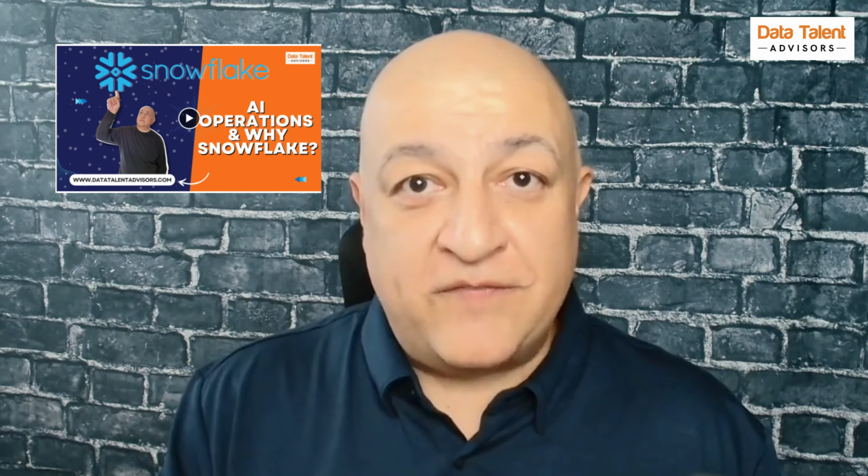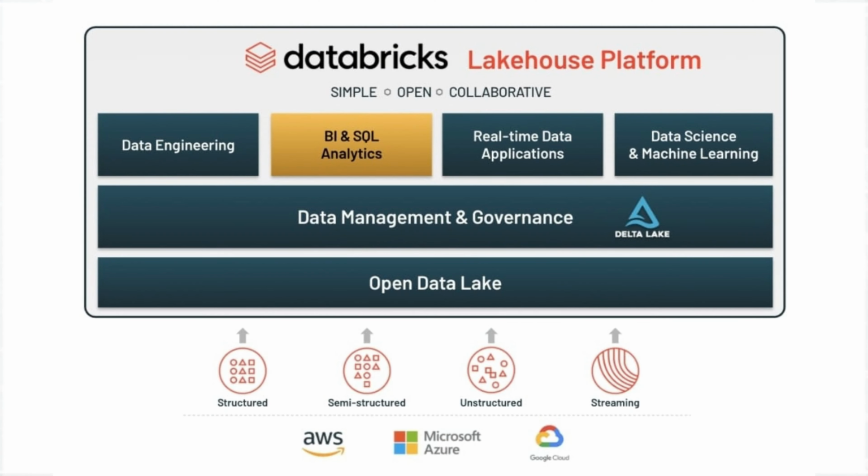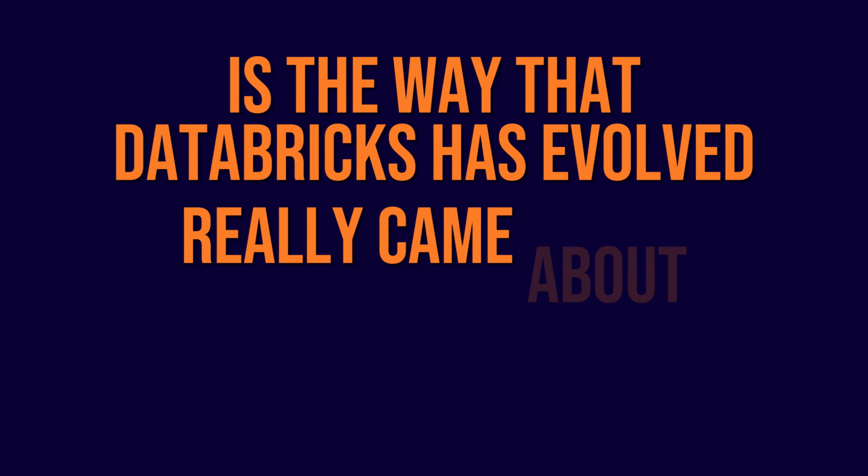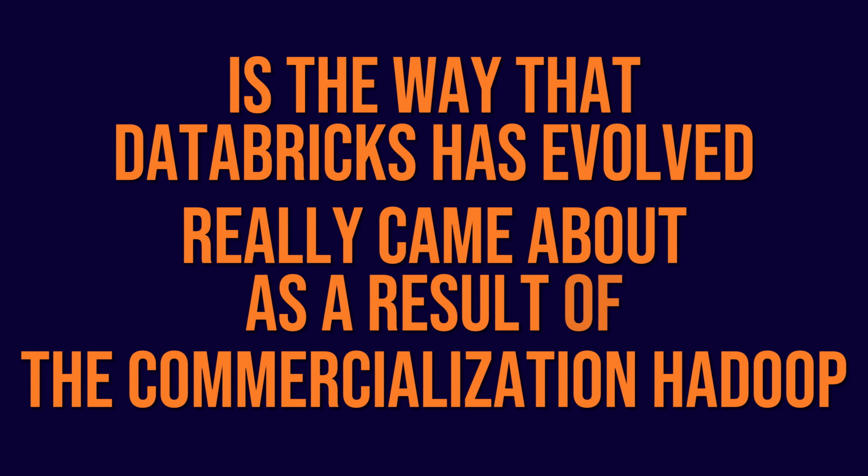So I did the Snowflake video last week. Some of you had commented directly to me, why didn't I also cover Databricks? But I think it would have been a little bit of a distraction, because the way that Databricks has evolved really came about as a result of the commercialization of Hadoop. People can debate when that actually started, but really when it was a little bit more mainstream, it was around 2010, 2011, that kind of time frame where people were really starting to bring in Hadoop into their environments to leverage it better for unstructured data, be able to process data faster.